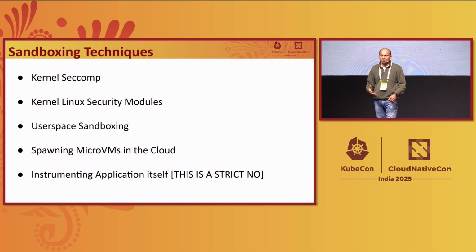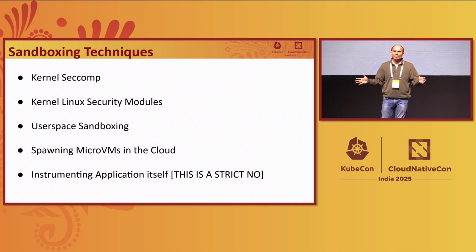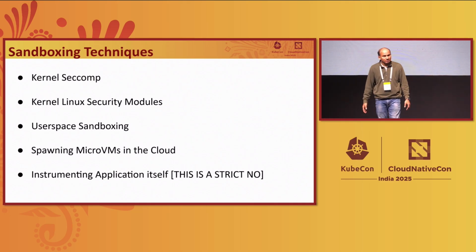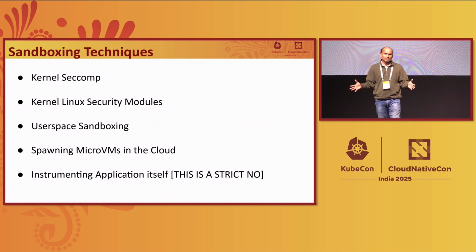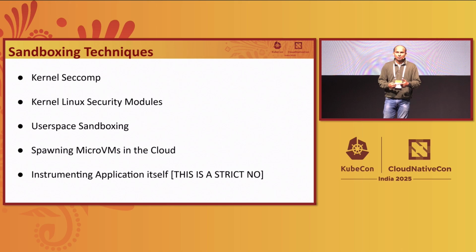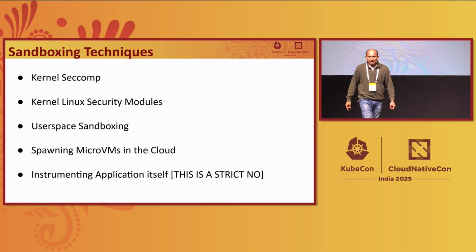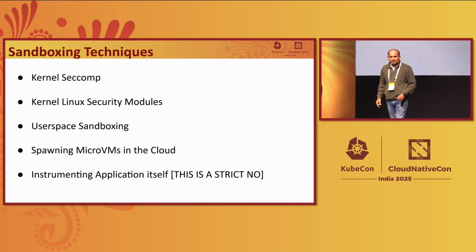Linux security modules. We've been using them for the past 20 years, and most Android phones already have SELinux enabled. AppArmor, SELinux. You might know they have a bad name because of how difficult they are to configure. Then there's user space sandboxing. I'll give an example. There's a Google project called gVisor that does user space sandboxing. It's a great one, and I'll explain some of the caveats.